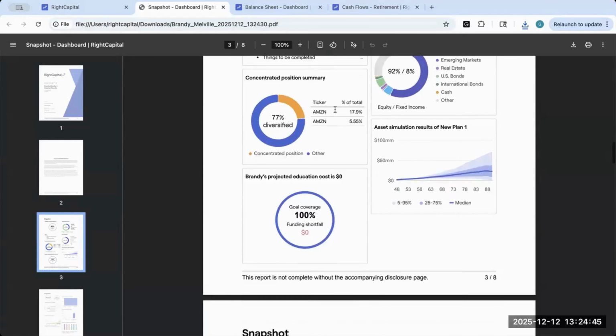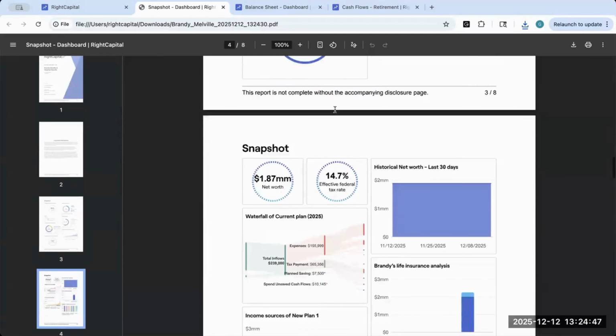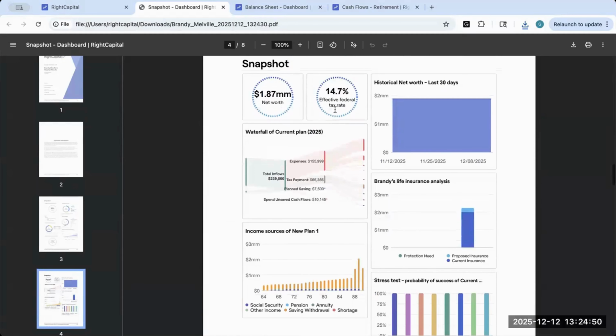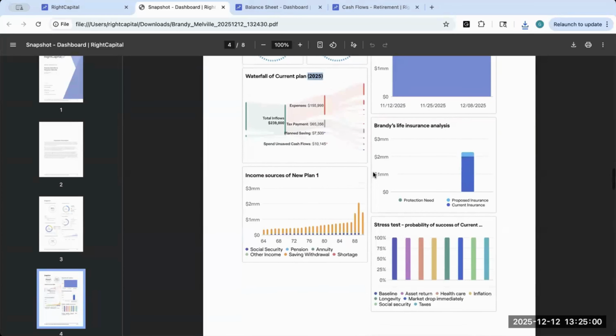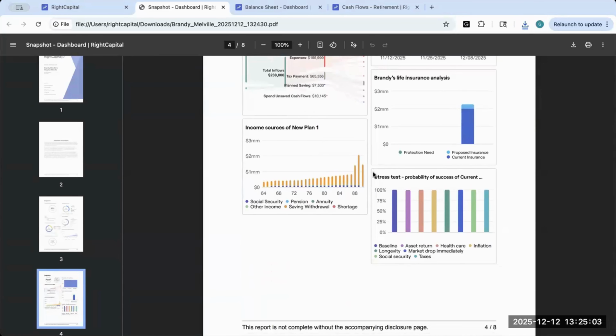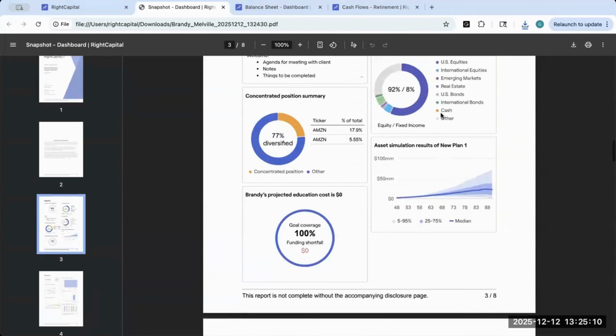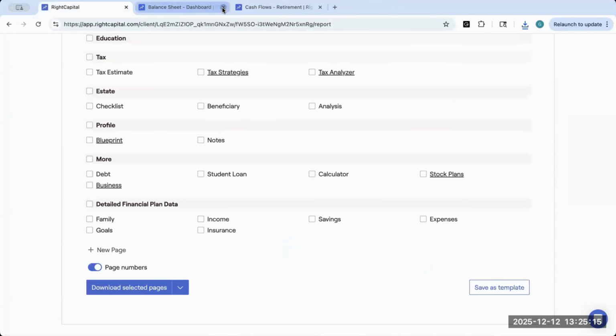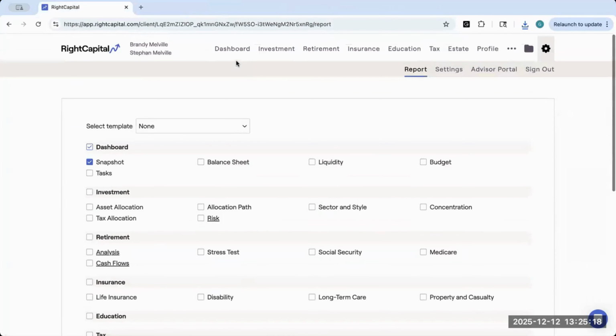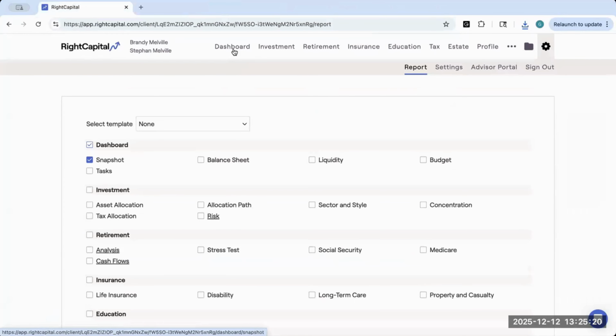And if I scroll down, I did mention that the snapshot can take up a couple of pages if you are adding a bunch of different widgets, which is totally up to you. But we can see all the different changes we've made here in terms of the last 30 days and the waterfall chart displaying the specific year selected. So if you are making adjustments to the stress test, for example, or again, the different proposals, these visuals are going to change and they're going to display within those PDF reports for you as well. So super comprehensive and responsive, I should say, when it comes to curating that snapshot view.